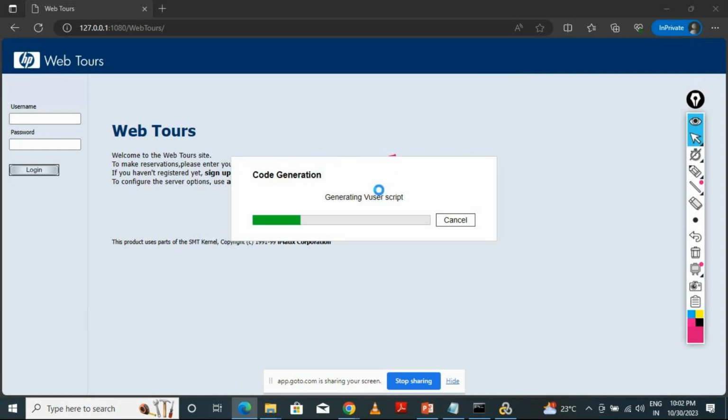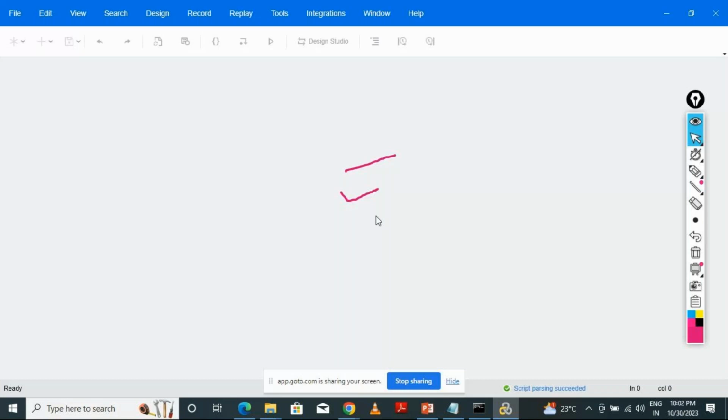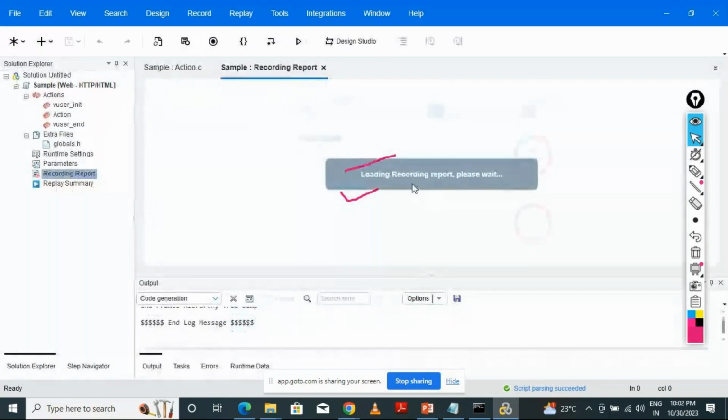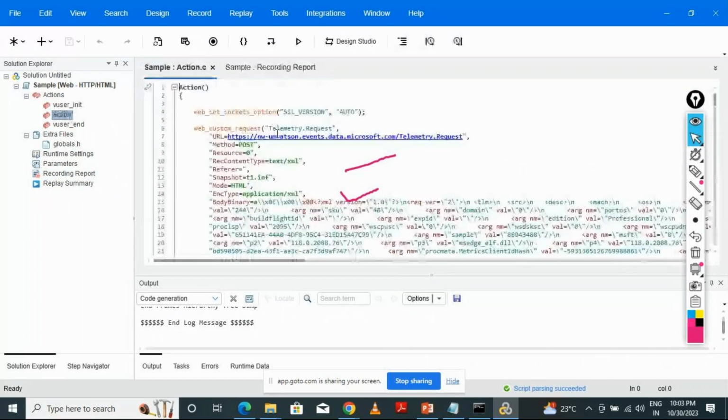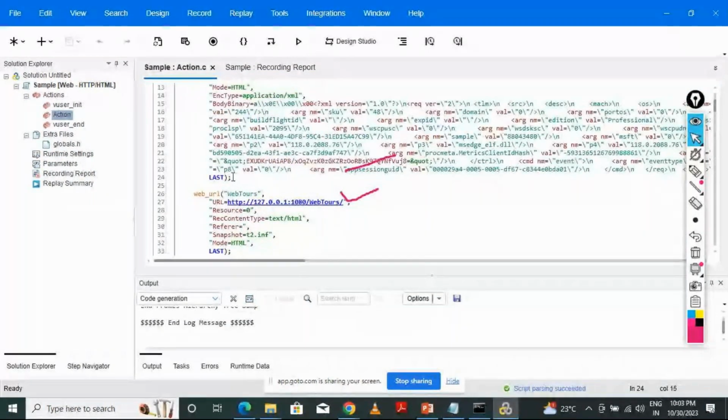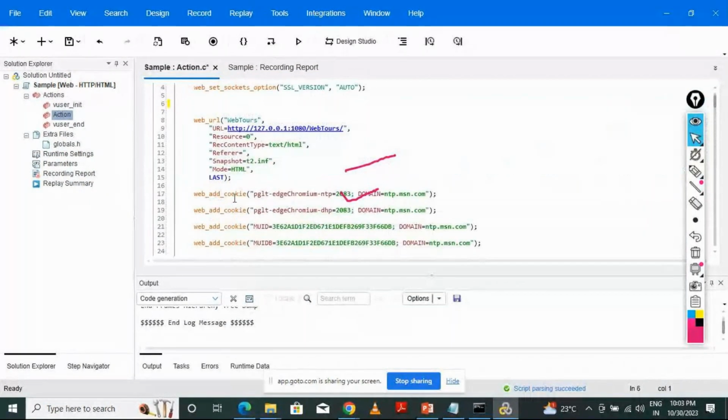Once you stop it, the vuser script will be generated. See, in the action, some unwanted things will come automatically.